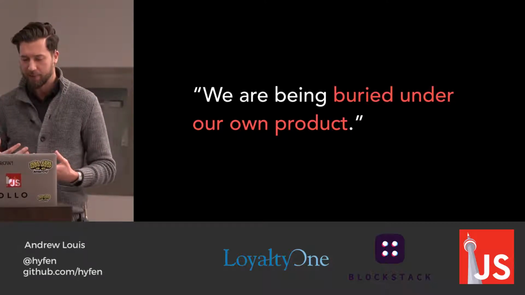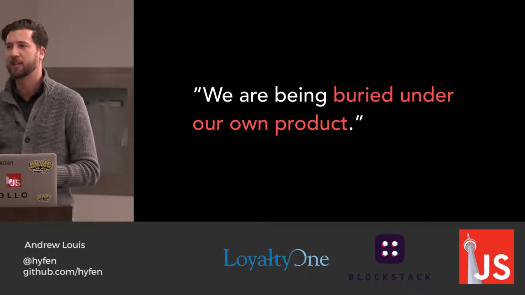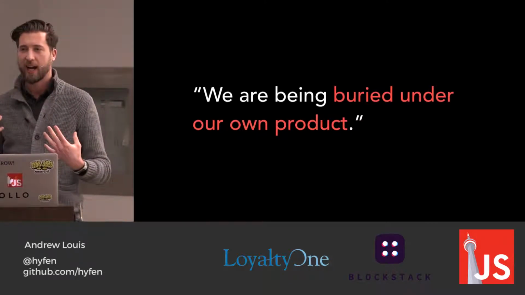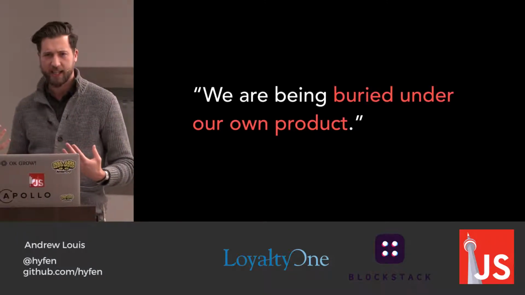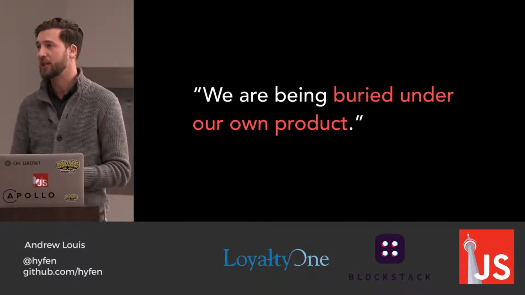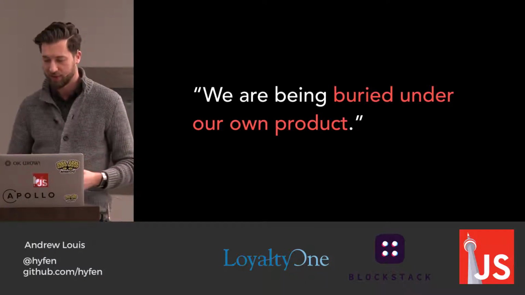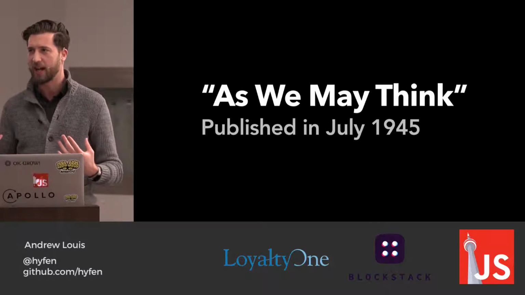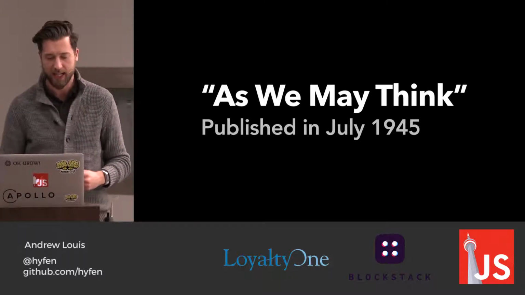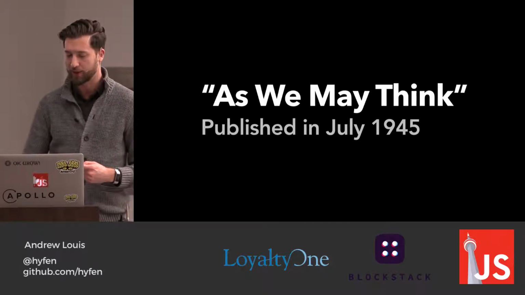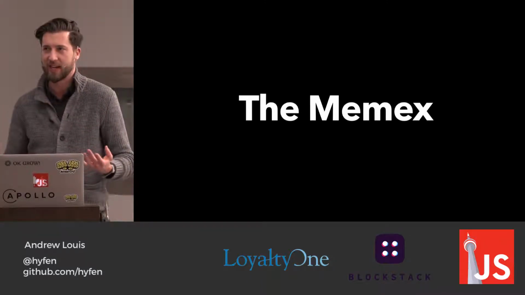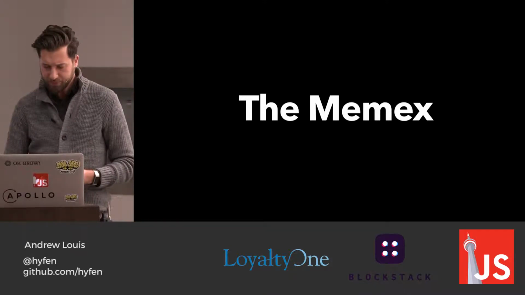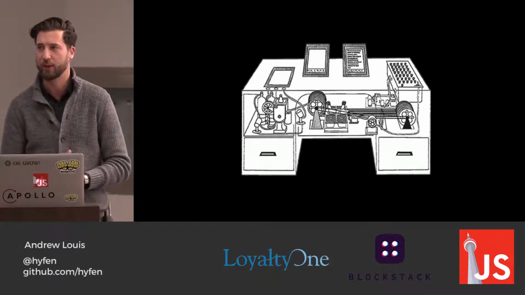So when the war wrapped up, he put his engineer hat back on, and he had built a lot of analog computers, as I showed earlier. So he's like, I think I can solve this problem of information overload. I'll just build a machine for it. He thought about it, and he published his thoughts in an essay called As We May Think, from 1945. And he called his device the Memex. That was just kind of a made-up term. And this is an illustration of what it might have looked like.